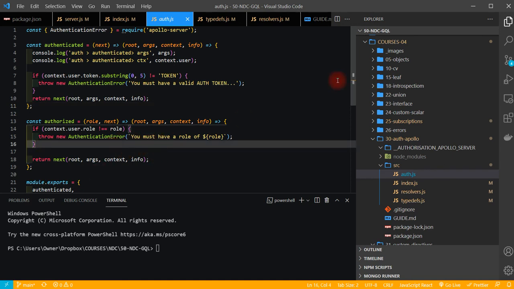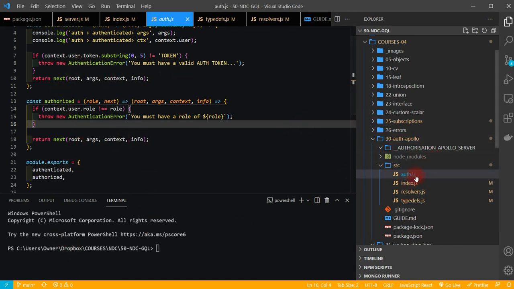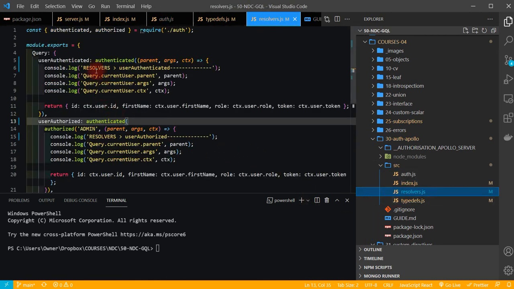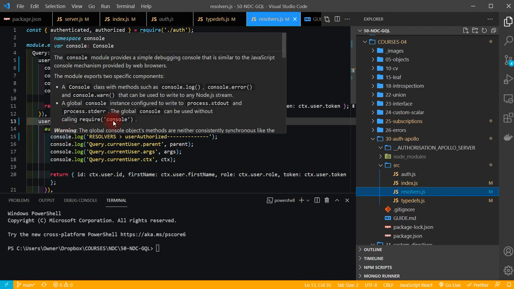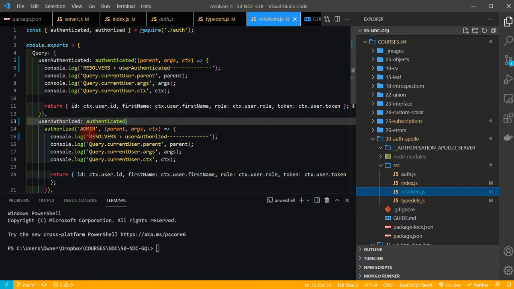So what we can then do is when we're in Auth, we have these two functions. We can export them out, and in our resolvers we can wrap each of our functions, our resolvers, with that. So with user authenticated, where we would normally see this parent, args, ctx, info function, we can wrap it with authenticated. We're composing, the returning of one function is the input for the next function, authenticated. And we can see in our second query of user authorized, we're doing both authenticated and authorized. But in case of the authorized one, we've got to pass in what is the role.